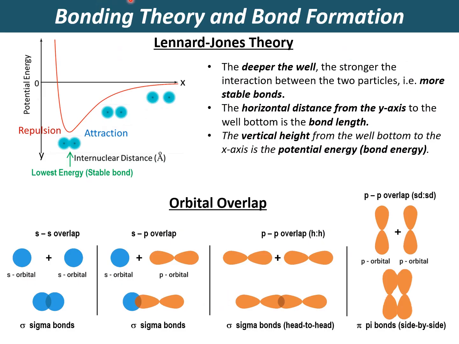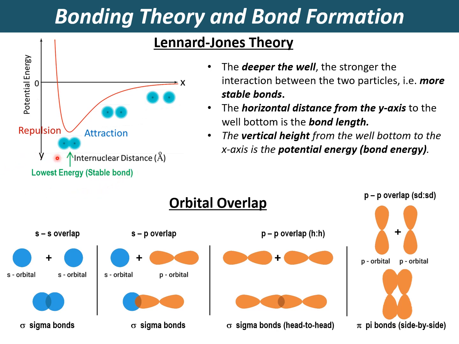Bonding theory and bond formation follows what's called the Lennard-Jones theory or Lennard-Jones diagram, where you have two positive spin-up particles or atoms that become attracted to each other and follow a path. And as they follow that path, one of the electrons flips and takes a spin down, for a negative spin 1/2. And therefore, they can now pair. That's plus 1/2 and minus 1/2. And they will reach a point where the energy is ideal for bond formation, the lowest energy position where a stable bond can be formed.